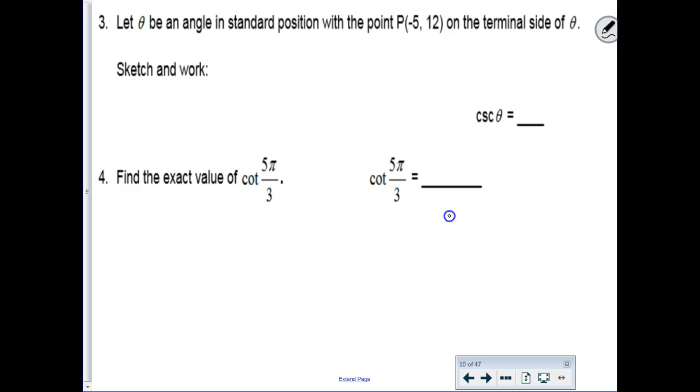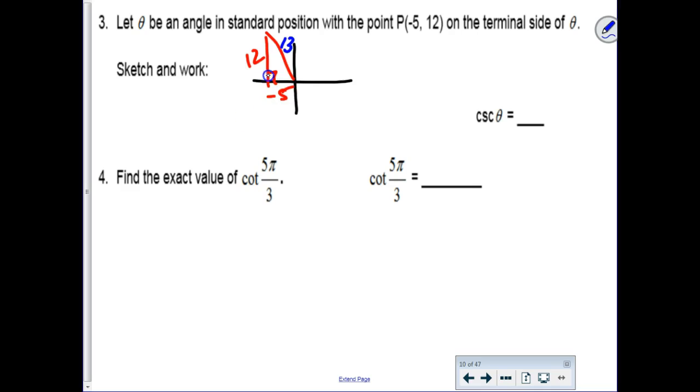All right. Number 3, let theta be an angle in standard position. They told you a little ordered pair here, and this is us leading you through the question. You have to sketch this, okay? If you don't sketch this and you're not in the right quadrant, you're going to get it wrong. So speaking of quadrants, where are we? Negative 5, 12 would be over here in 2. Very good. Whoop, that's not straight. Okay, so negative 5, 12. And then I don't know why this Pythagorean triple keeps showing up today, but it is. So 5, 12, 13 would be your radius length.